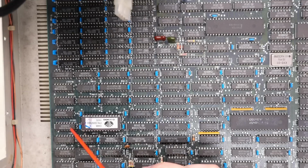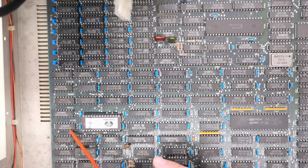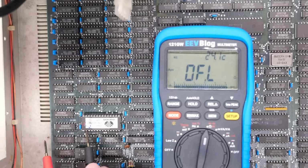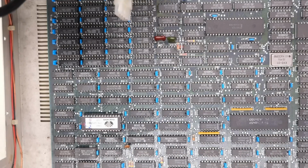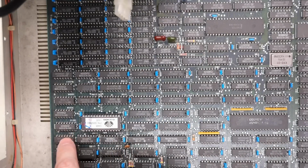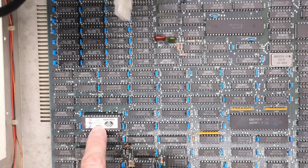There is a 74LS166 right there. So I wouldn't be surprised if we take a look at the data lines, which are these pins here and there, that those go over to this chip. Let's take a look. Okay, we'll start with this random pin right here. There we go. And the next one up, there we go. So on and so forth. Yep, okay, so it's exactly as the IBM CGA card is, where the output of the character ROM just goes right into the 74LS166 here, and then it is turned from parallel bits to serial.